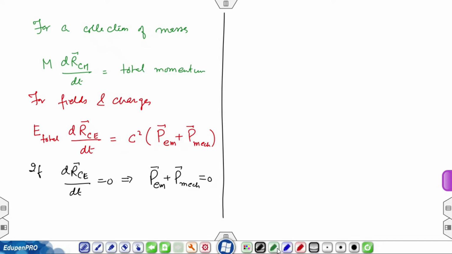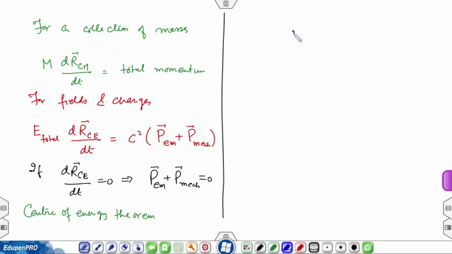This is known as the center of energy theorem. And since electromagnetic phenomena automatically includes in it relativity, you will see that we have to define mechanical momentum also relativistically. Non-relativistically, this will not hold, and I will discuss that through an example. So, we start to prove this.